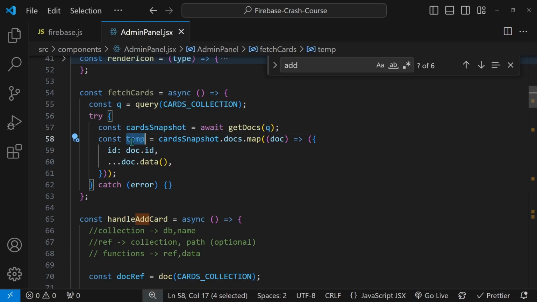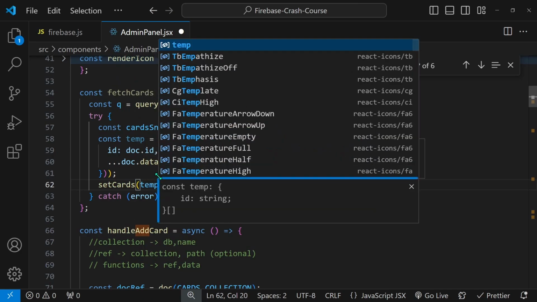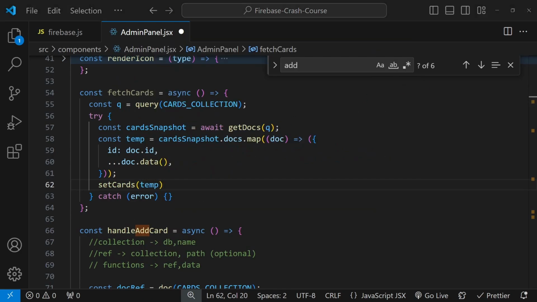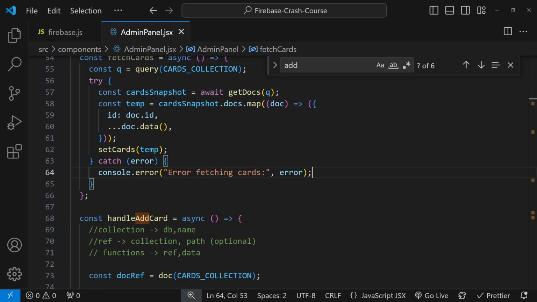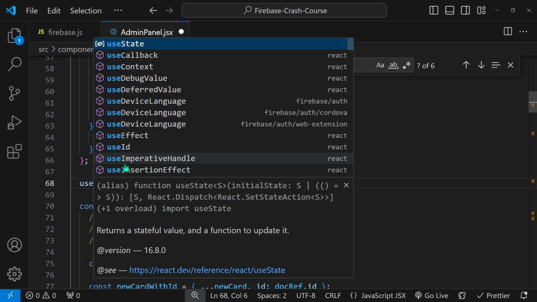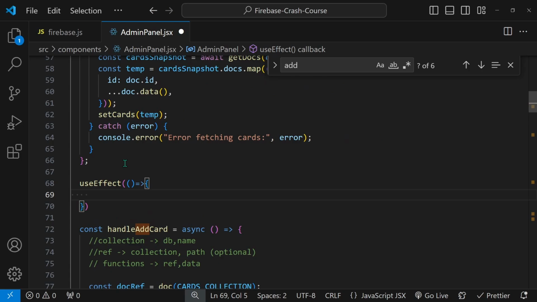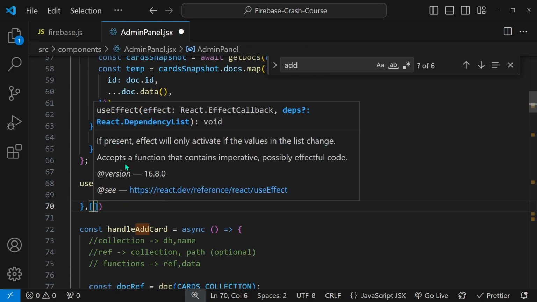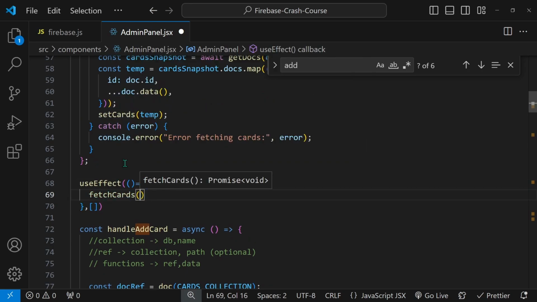And the reason I call this temp is because this will go away. All I'm doing here is now setting the cards to be the temp. If we get an error, I will console log that error. That's all we're doing here. And when you are fetching from a database, that needs to be in a useEffect hook, and pay very close attention here. I don't want you to run into an infinite loop. We pass in whatever needs to be executed. And before we do anything, pass in here a dependency array, because this will prevent you from having an infinite loop and flooding your database with calls. And now we can call the fetchCards function over here.